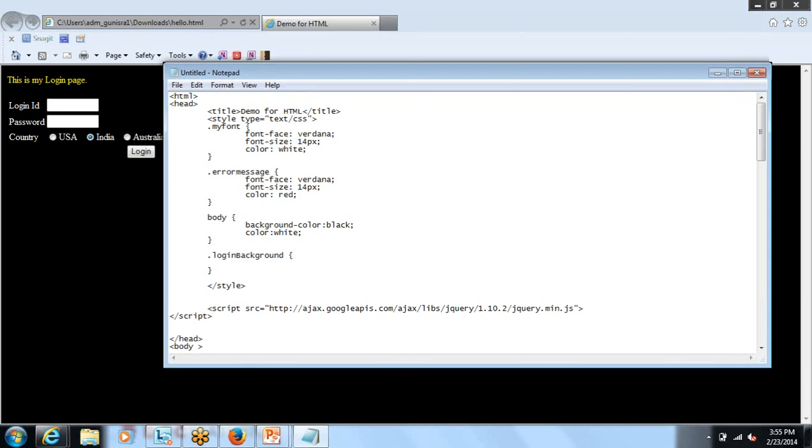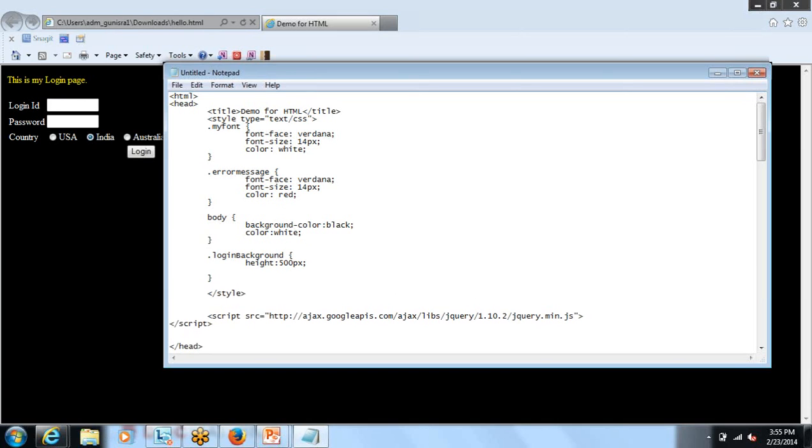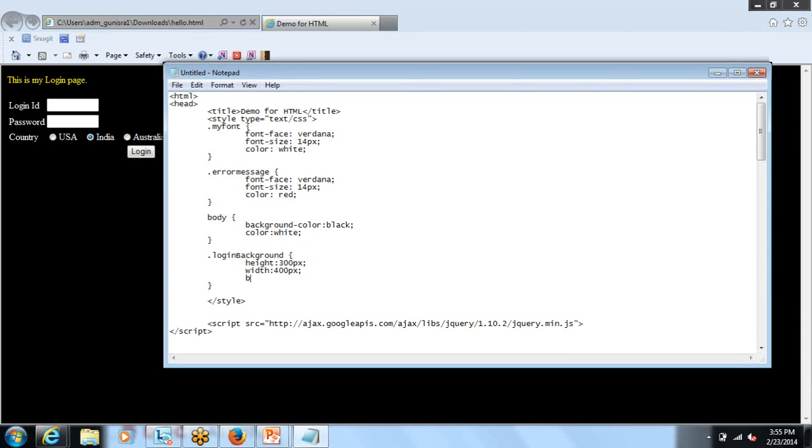And as part of this login background, I want to set the height and width of this, and then I also want to change the background color for this div element from the rest of the page.